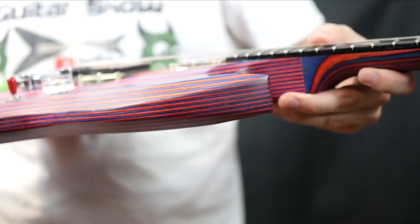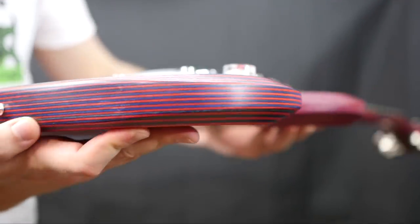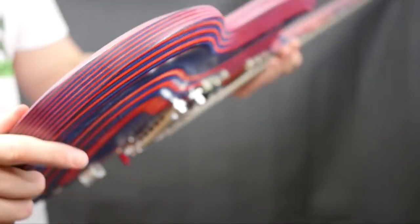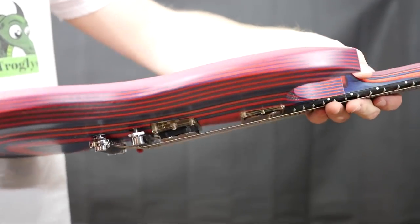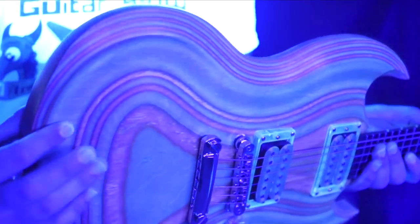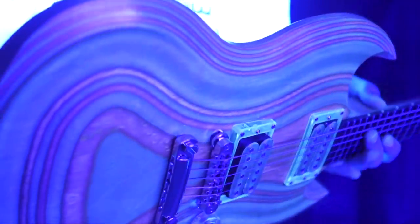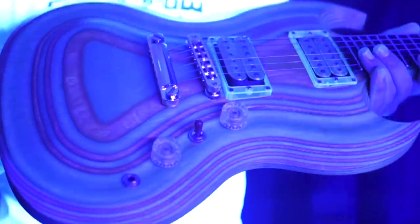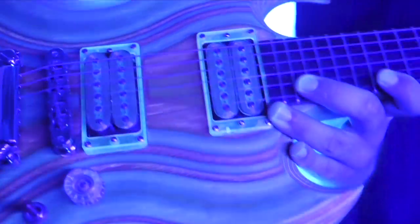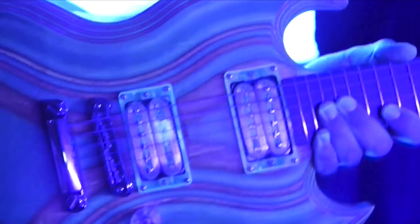We'll take a quick look around the edge of this Superman SG. I mean, there's nothing really too wrong with this guitar if you can live with just a few picking scratches and polishing swirls. Now we'll do a blacklight test. It doesn't appear like those little white areas are where the finish has been worn off or anything, so everything's looking good here on the face of the guitar. If you remember, I said the pickup rings looked like they had aged a little bit. This kind of helps show us that as well.